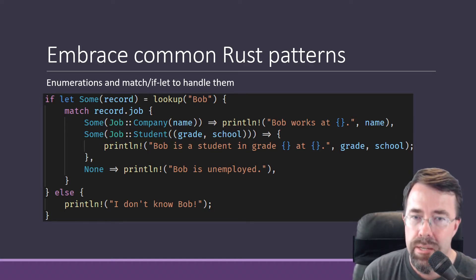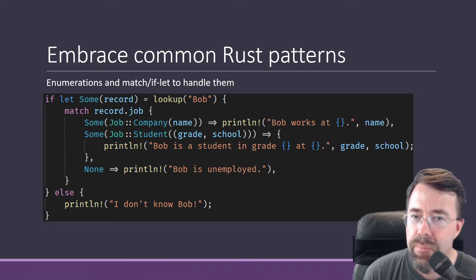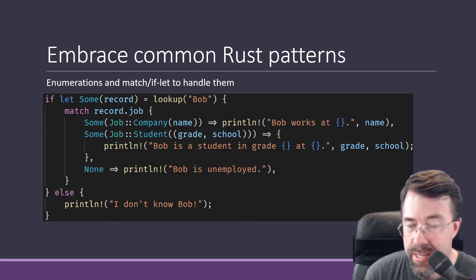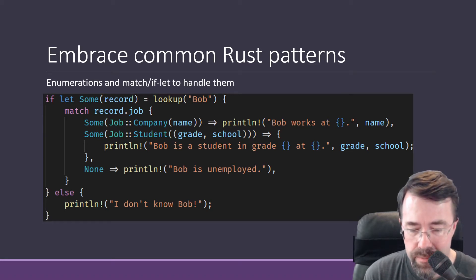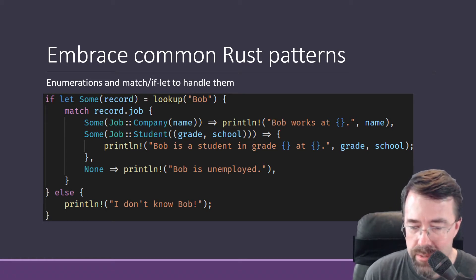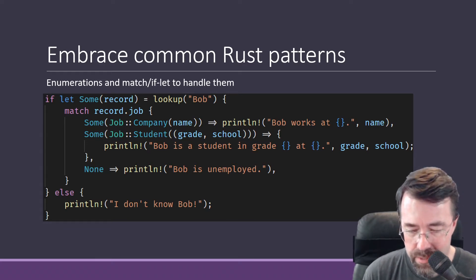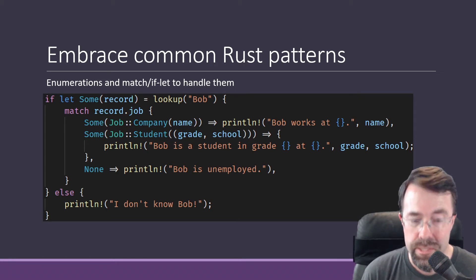In this case it has to be a Some value for an Option, and then if it is, let's take a look at what's inside of that Some, which is that record. The match in Rust is very similar to the C++ switch — instead of cases we have these arms where we have more flexible and powerful matching syntax, but otherwise pretty similar. This comes up a lot in Rust where you have to deal with enumerations and then the structure of matches and if lets, and it took me a bit of time to get used to. I still feel like I don't quite know how to write it the most idiomatic way, but it's definitely a little bit different.